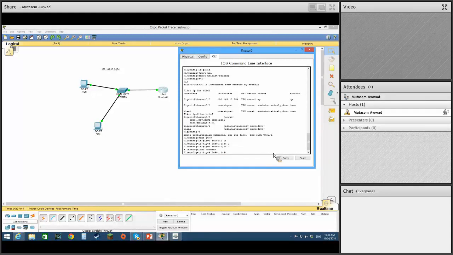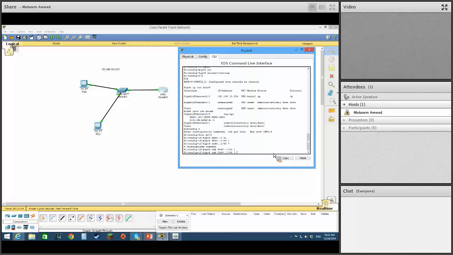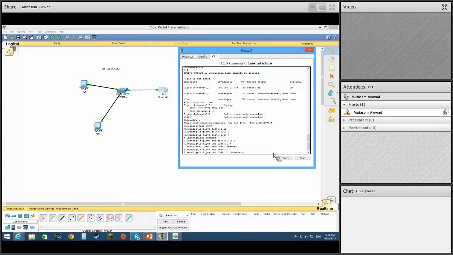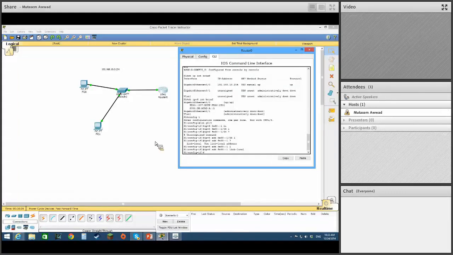Oh, we forgot to write the command ipv6 address. You don't have to write /64. You just say link-local, and that's it. So you type ipv6 address FE80::1 link-local.